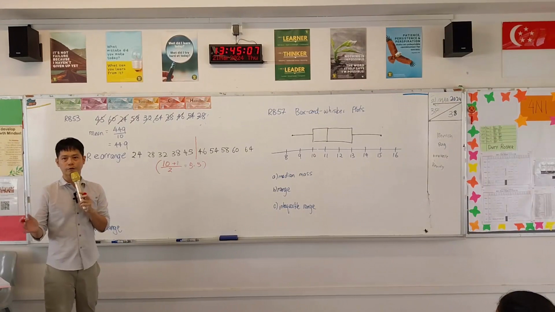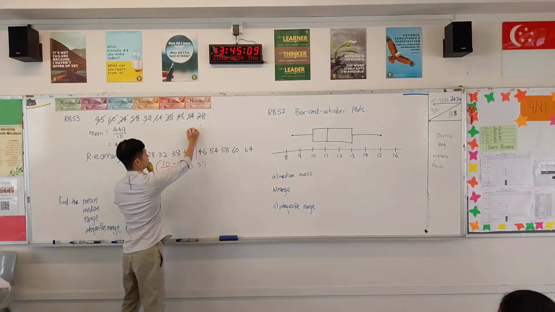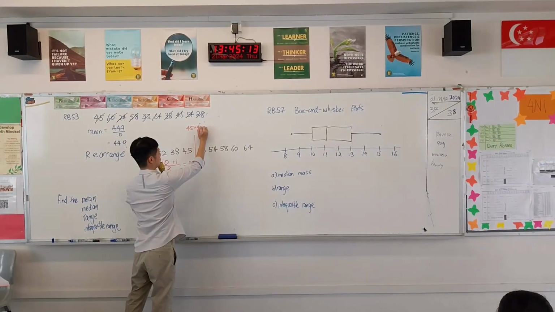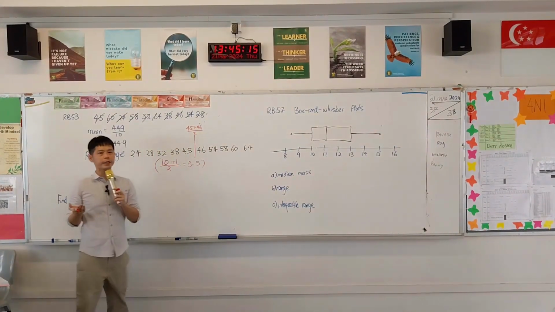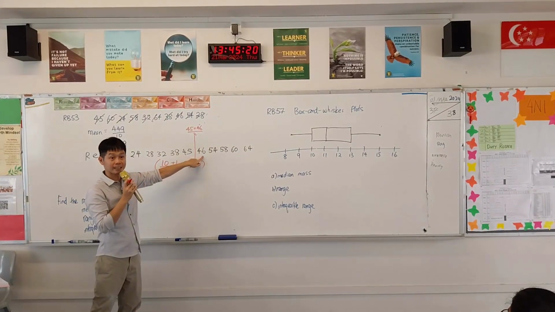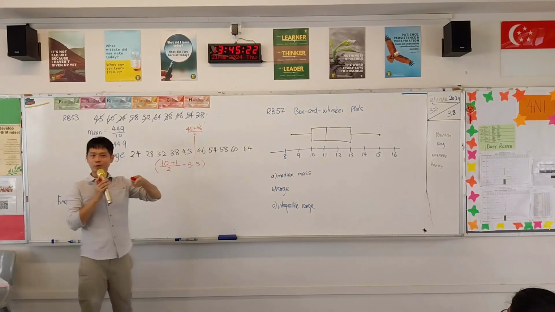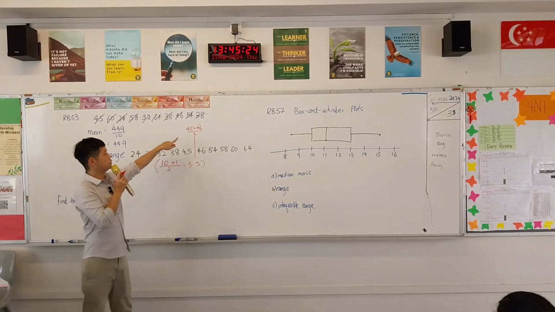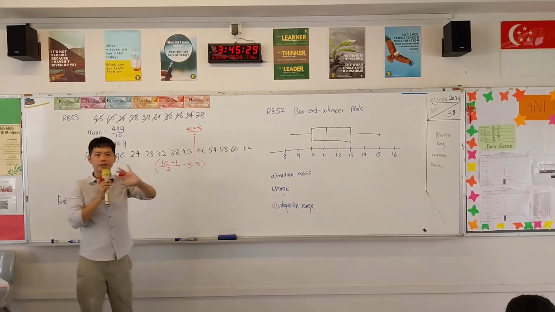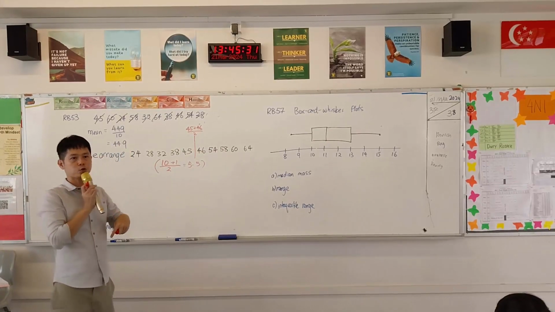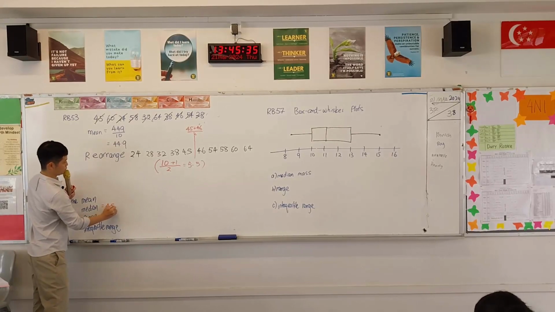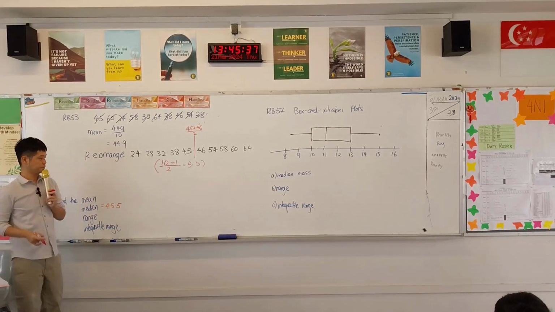45.5. Okay, for those who don't know how we got 45.5, it is like this. 45 plus 46. Again, you must be thinking, so obvious, do this for what? Imagine this is 45 and then this is 49. Then you must add together, divide by 2. So the lesson today is very important. You add the two numbers up, whatever numbers they are, just add them up, divide by 2. The answer is 45.5.